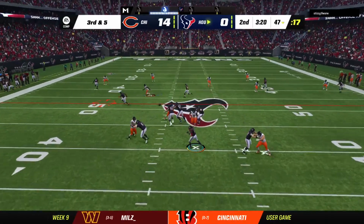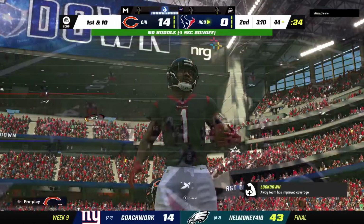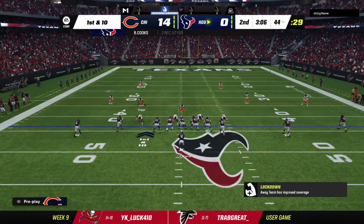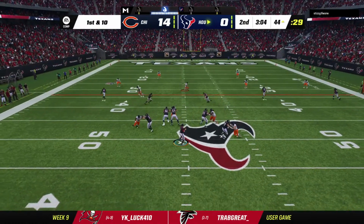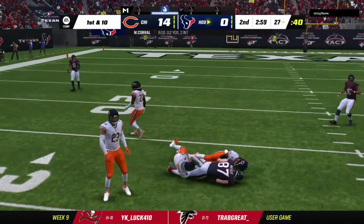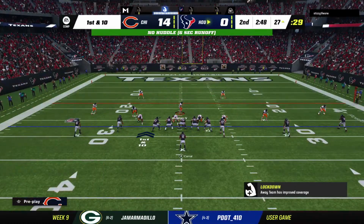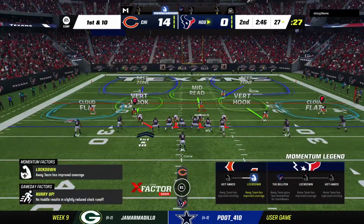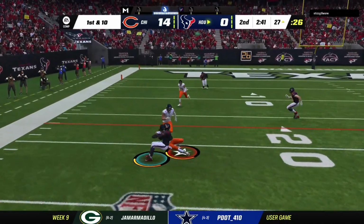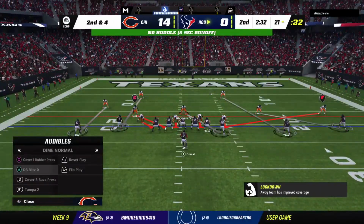Back to throw, Corral. It's caught left side by Cooks. And he is going to have a Texans first down as they're able to get the 3rd down conversion. Corral to throw on 1st and 10. The Texans at 3 and 5, 2 games under 500. But they come in losers of 2 straight, so trying to turn things around here. And you just mentioned 2 straight, and when you're talking about 2 games, that's nothing to panic about. They feel like they've been a little bit unlucky in the last couple. This is a club that's more than capable of turning things around, and I expect them to play really well here.